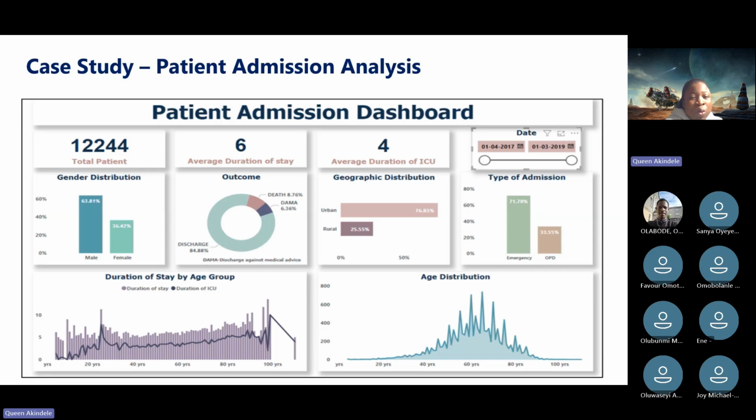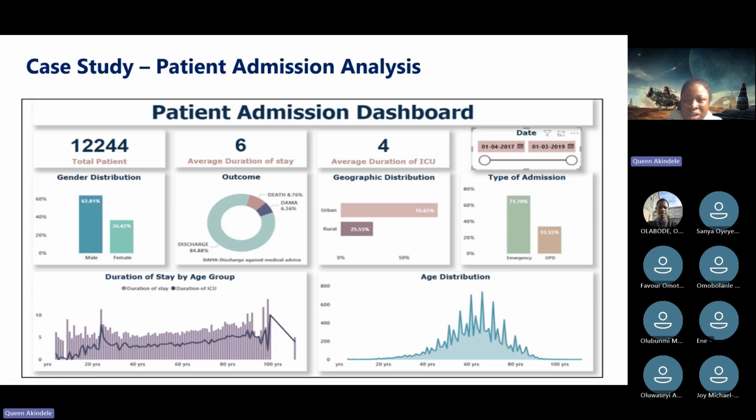Sometimes total may not work. You might need to look at average. At other times, you might want to use the counts, that's like the frequency. You may want to look at the minimum. You may want to look at the maximum. So here now, instead of using the total number of patients like we did here, in this place we're looking at the average duration of stay.